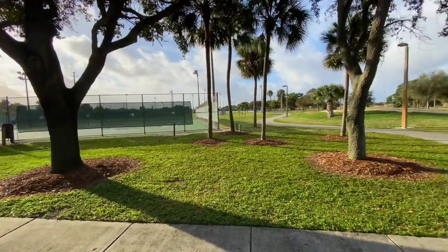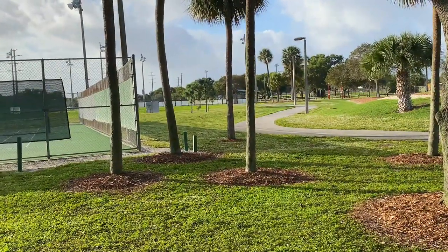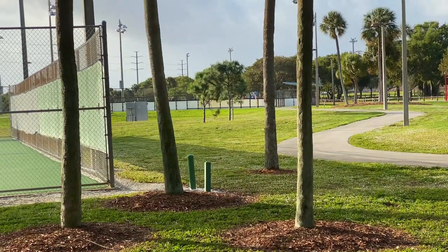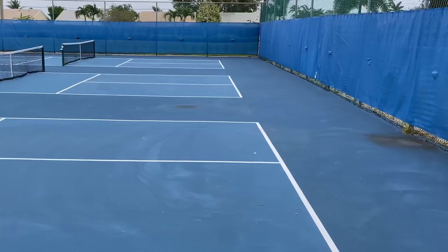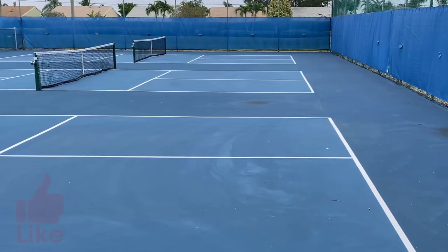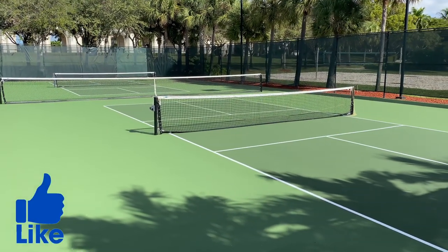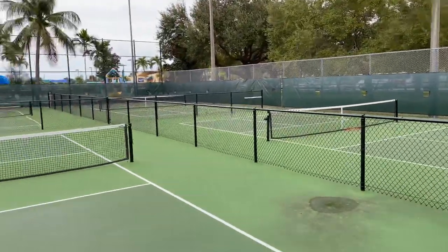Well, at the same time, they just recently built these pickleball courts and it's always jam-packed. In fact, it's so packed you sometimes can't even find a parking spot. You see all those heads bopping up and down? Those are pickleball players. And not only are players leaving tennis for pickleball, tennis courts are also being converted to pickleball courts at a massive scale. This is taking place more and more here in Southeast Florida.